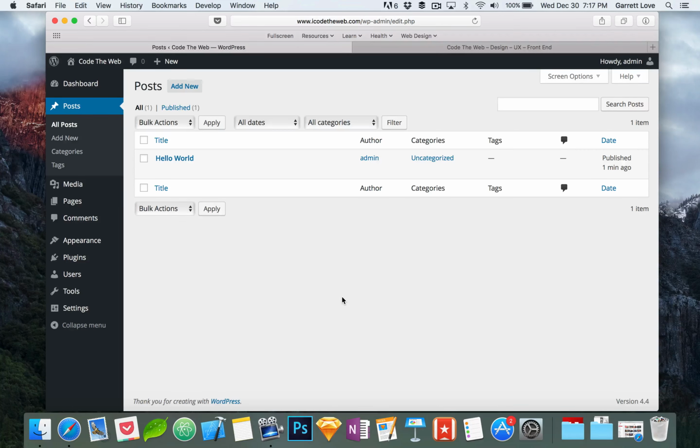However, there are plugins out there that will allow you to have custom post types. So for example, if you were running a real estate website, you could have a custom post that still acts as a post.